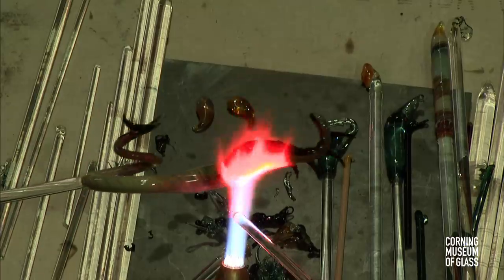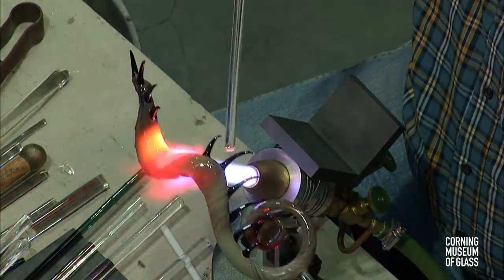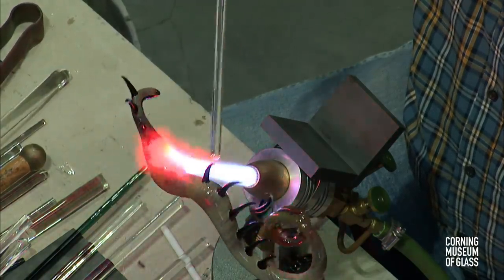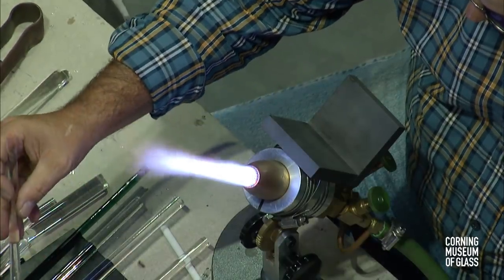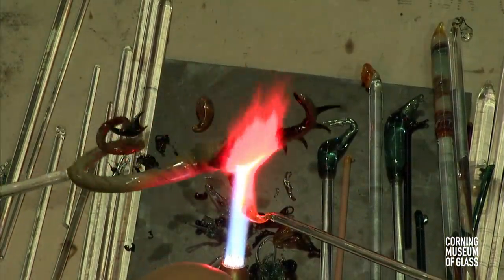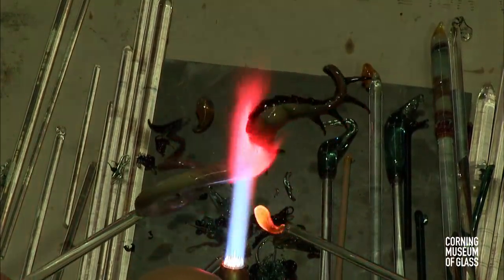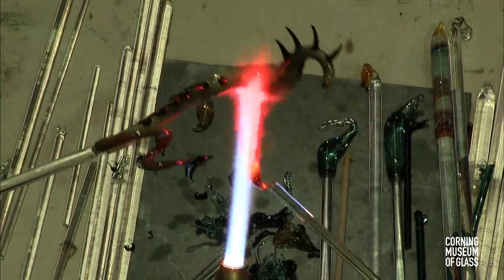Oftentimes we don't want something attached to a permanent handle. We want to be able to get it off quickly and cleanly, and we can control that with temperature. So again, temperature and timing are really what this stuff is all about. My recommendation to people trying to do those cold seals is to get both pieces just barely glowing a little bit orangey, get out of the flame, count 1-1000, 2-1000, 3-1000 and touch them together, and you will typically wind up with a good cold seal that'll hold together for a bit but come apart when you need it to come apart.